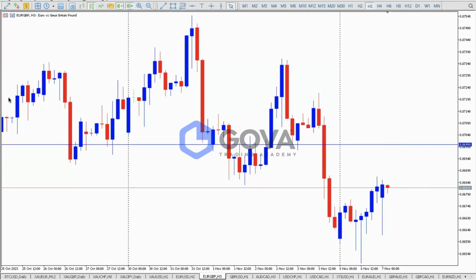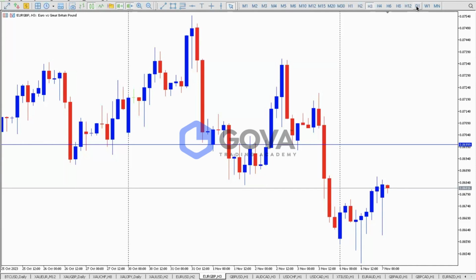Even though I don't like this type of gap. Remember, guys, I told you we like to see a reasonable gap between the blue line and the green line. If there is no reasonable gap, it is not going to be a good trade. Okay, so make sure that there is a reasonable gap between the blue line and the green line. Now we can see that this is a sell trade alignment.